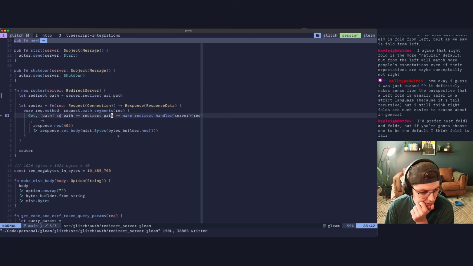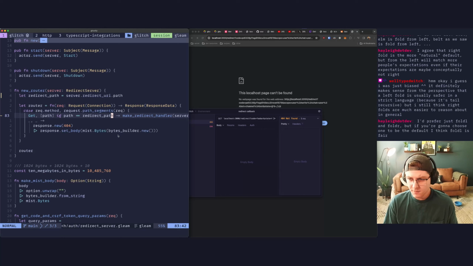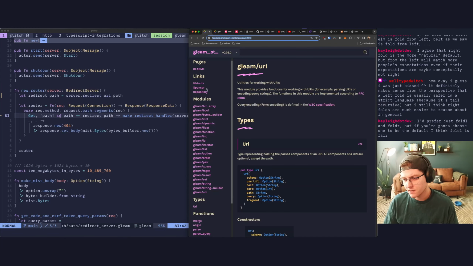Fold left, fold right. Yeah, I agree with Haley here. Yeah, I see the arguments both ways. Does Gleam have fold left and it's just an alias?